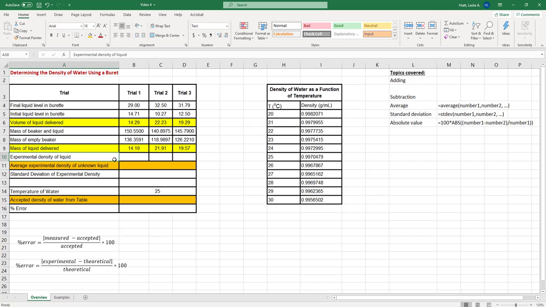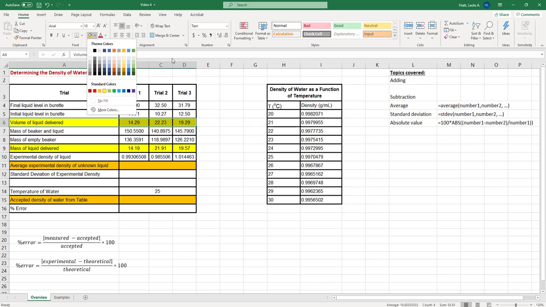This next one says experimental density of a liquid. It's the same principle. We know density is mass divided by volume, so we type equals, and then select our mass, and that's why I highlighted them both in yellow to help myself see that, divided by my volume, and then hit enter, and now I can drag it over. Some things to note: how did I highlight this yellow? I selected the cells that I wanted to highlight, and I went to this little painter's hat, kind of like a graduation hat to me, and you just pick the color that you want it to be.